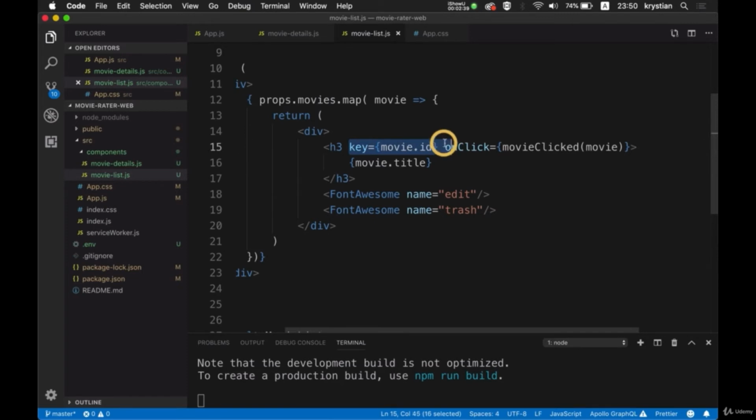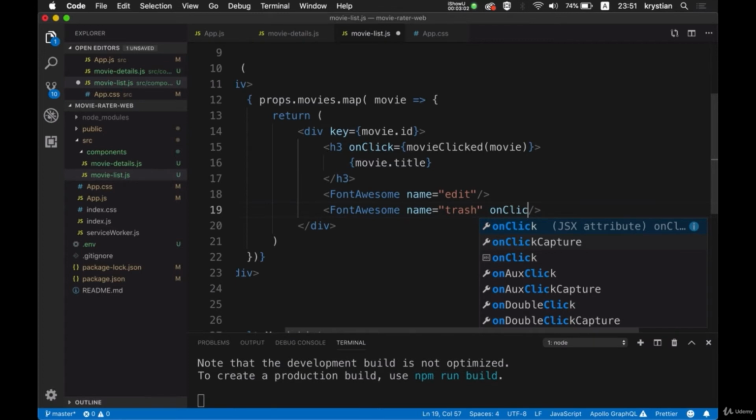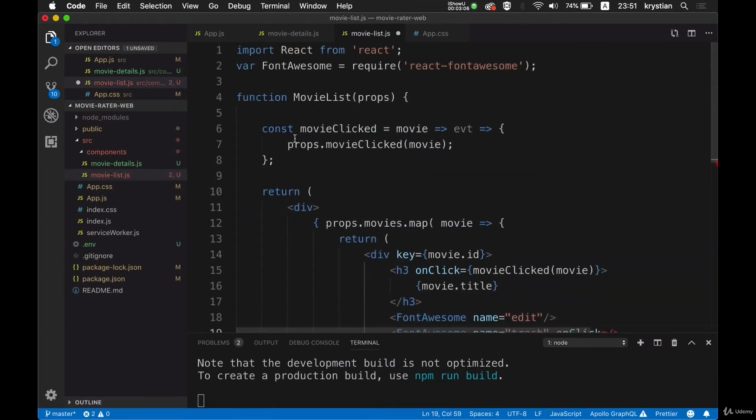We can add some clickable items and we can style it a little bit. Also this key here, there was an error in the console. This key needs to be on the parent element. So basically I will have it here because this is where we do a loop, and then a click will be on H3 tag. And we'll have something here. So first what we can do is we can do on click, and we can do the similar thing what we've done here.